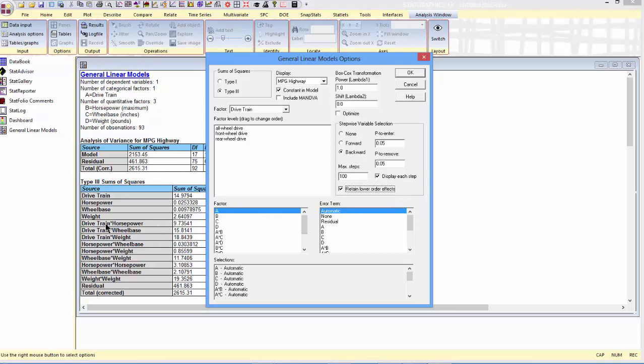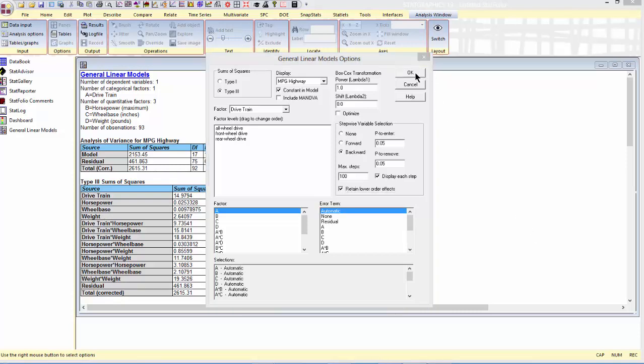So, for example, it wouldn't consider models like drivetrain with horsepower unless both drivetrain and horsepower main effects were also in the model. And it would not consider a model with weight squared unless the main effect of weight was in the model.